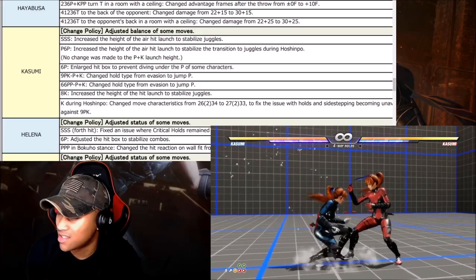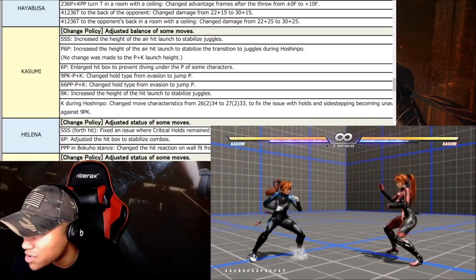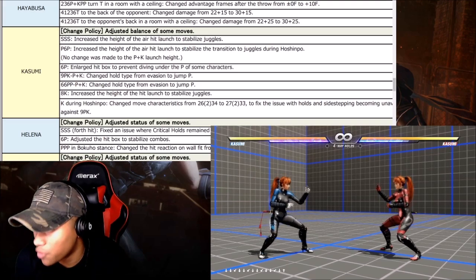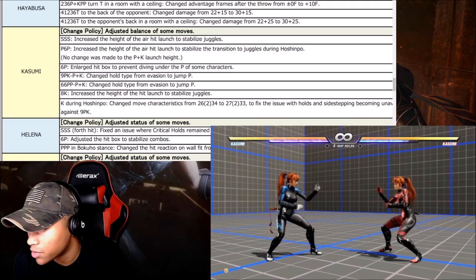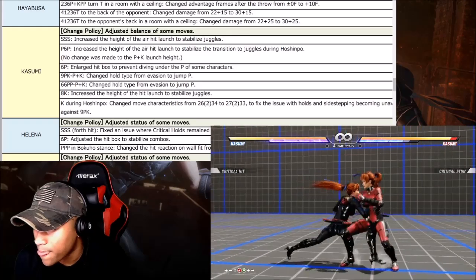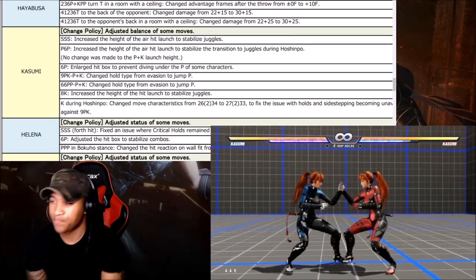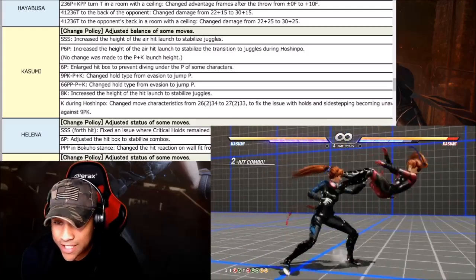What's this? What move is this? I don't even know what this is. This is irrelevant anyway. All they did was make something go from evading to jump P. I don't even know what that is. 8K: increase the height launch up to stabilize juggles. So they buffed this again.